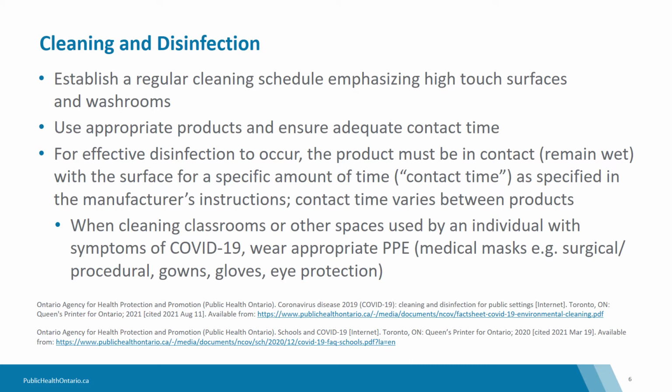Cleaning and disinfection of environmental surfaces is a key step in infection prevention and control. High-touch surfaces are those that are more likely to be touched or handled, including light switches, doorknobs, desks, handrails, and faucets. Surfaces that are frequently touched are more likely to become contaminated and are to be cleaned and disinfected on a regular cleaning schedule and more frequently if the surface appears visibly soiled or is a surface that is more frequently touched.